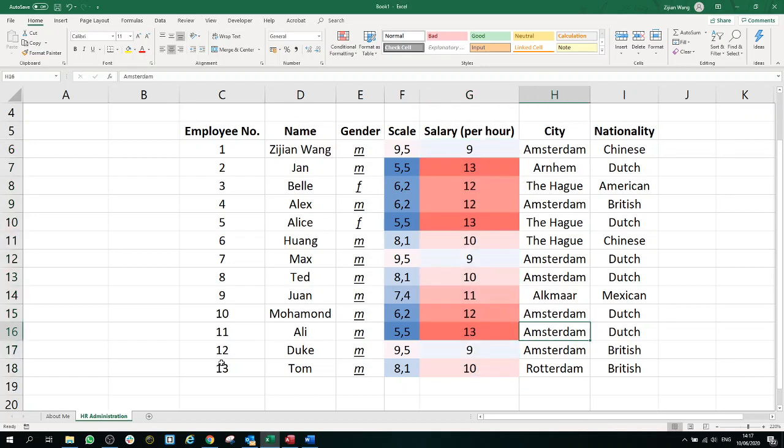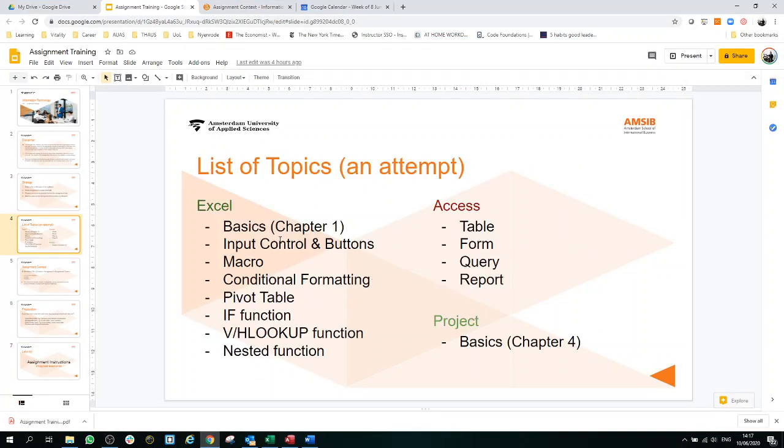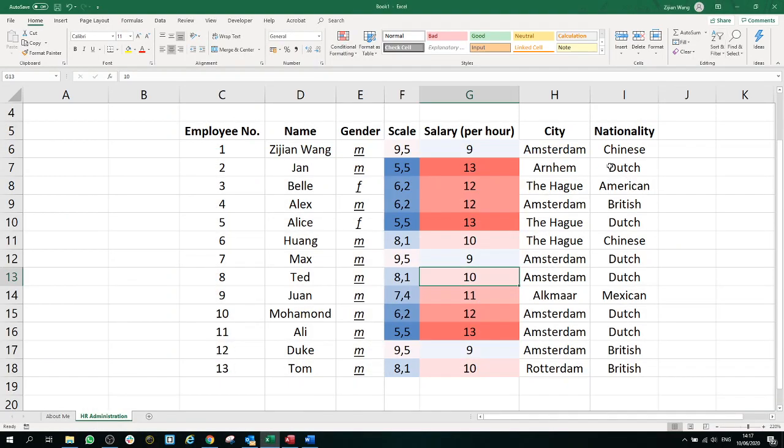So let's continue. So far we have tried something with basic Excel information and also with chapter 2.4 about conditional formatting. Let's try some other things. As we listed in our list of topics, there are many more things the instructions may ask you.